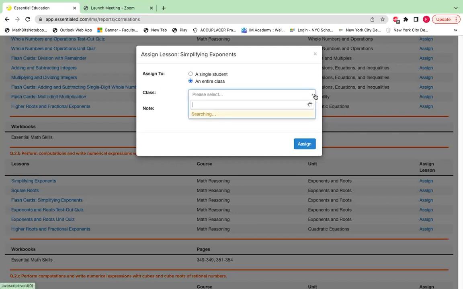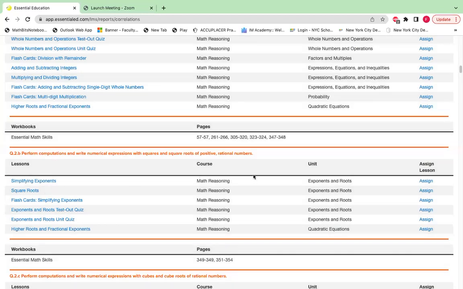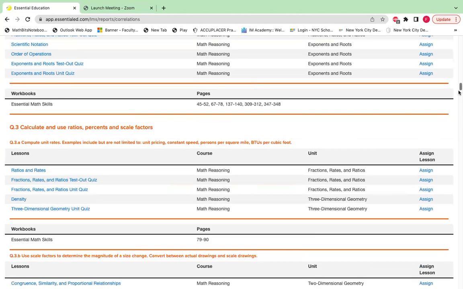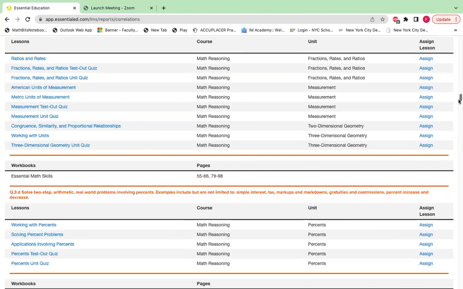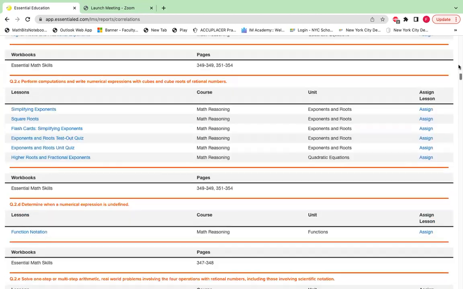And you can pick which class, like GED Math, click assign here, and assignment added. So this will show up on the student screen, that you have to go over simplifying exponents, and you have to do all those eight questions. Same thing for all other topics. So you can assign any topic you want to your students, and this is a good way you can compel them to do the work.